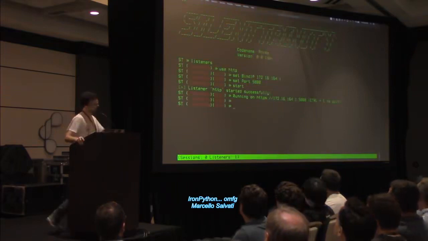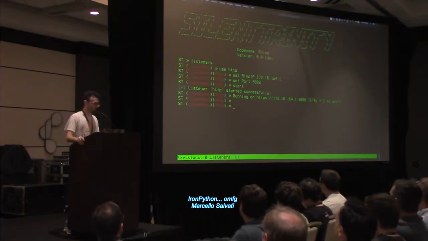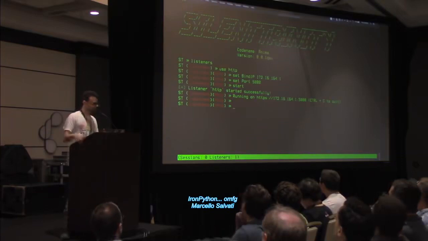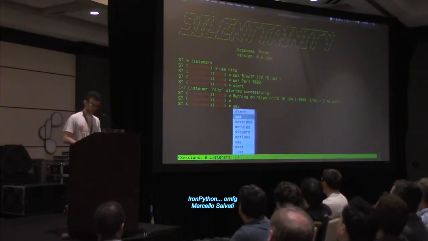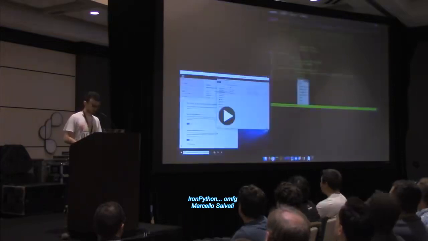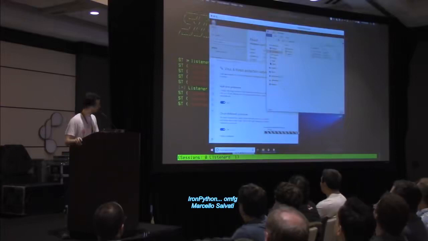So this is Silent Trinity. The server side is written in Python 3, and it's got some really modern UI features, which I really desperately wanted in one of these frameworks. It supports resource files, which is what I just did. I just tacked on -r, gave it a resource file, and it automatically runs whatever commands are in that resource file. It's got some really cool auto-completion features like that. That's kind of cool. It shows you all the commands that are available. I'm going to spin this up real quick.